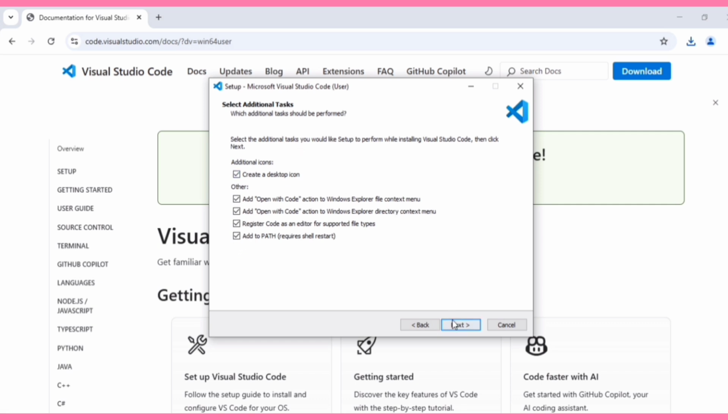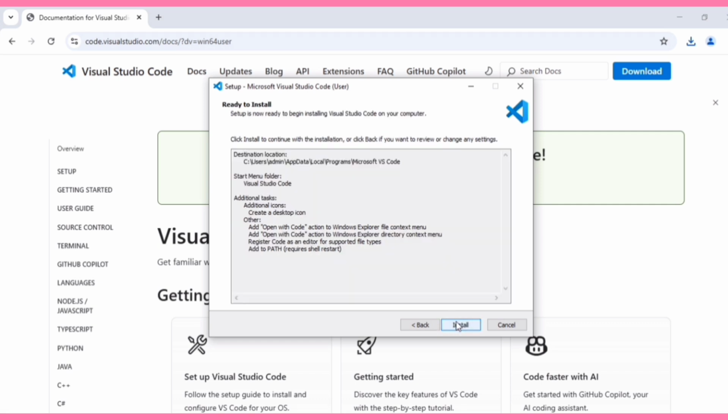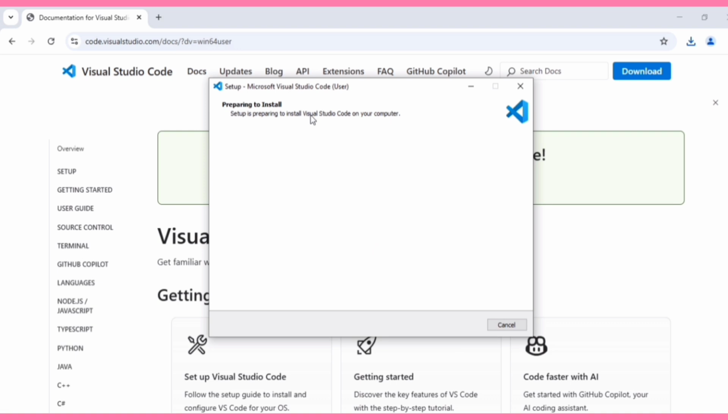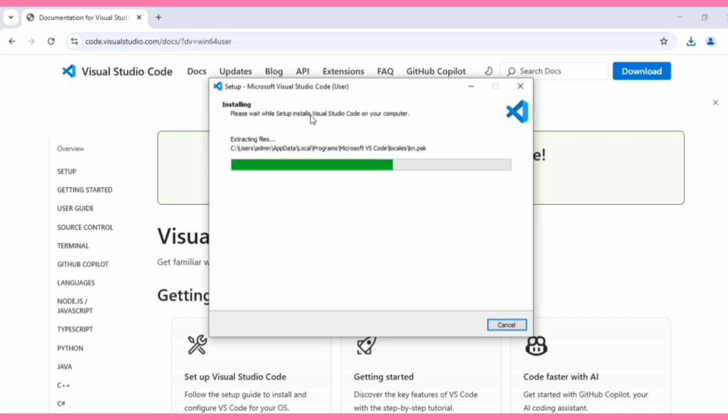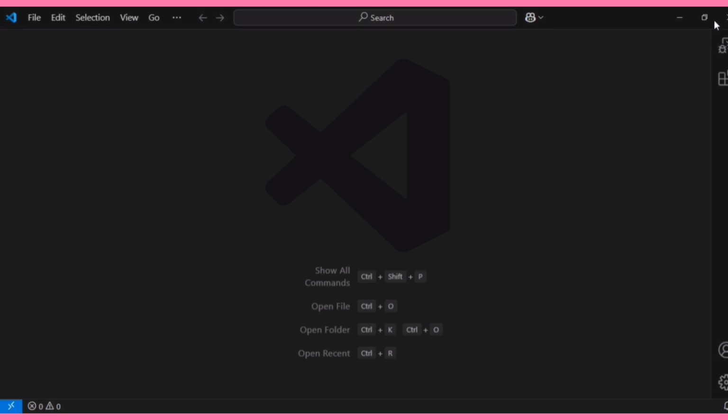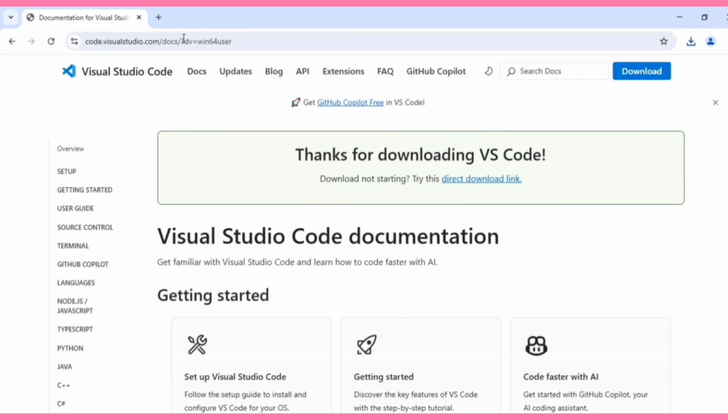You can check all the checklists. Then give install. Wait a few seconds. Now it is the end of the installing process.